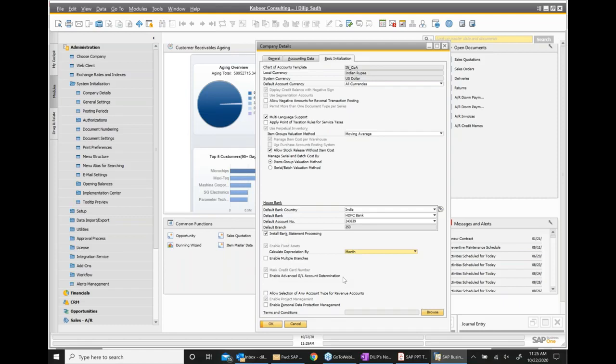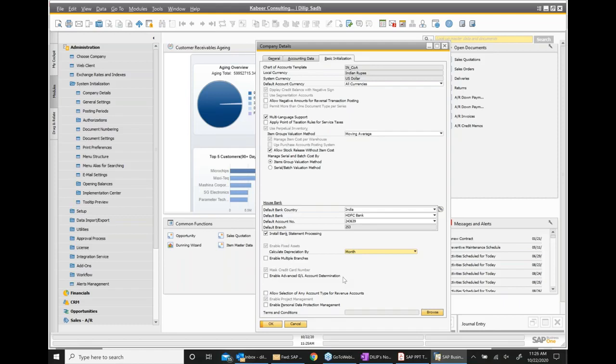By default, this is not active. By default, traditional account determination is active. Most people will use the traditional account determination method.